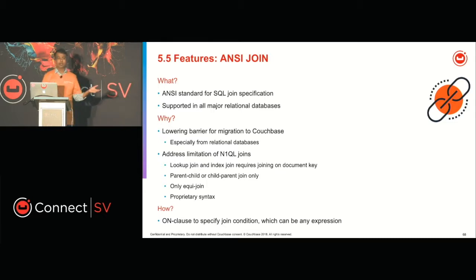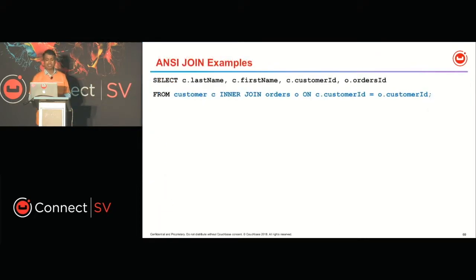But the real world is more complex. You want generalized index joins. So the equivalent of that is you can have customer inner join orders on customer.id equals o.customerID. It's a pretty standard ANSI join syntax. This is the new update. Previously, you had to give ON KEYS and all that. So just stick to this standard ANSI join, you'll be fine.